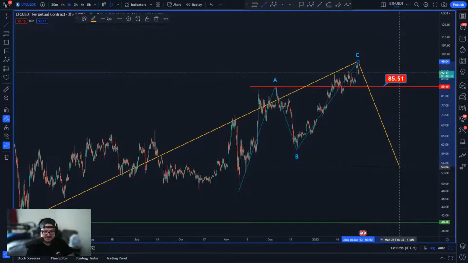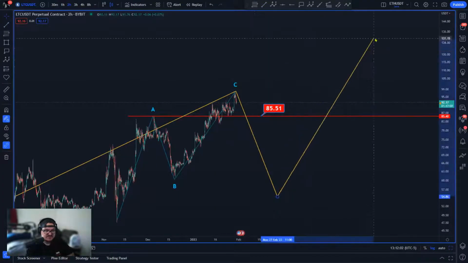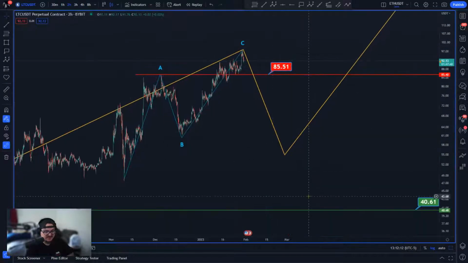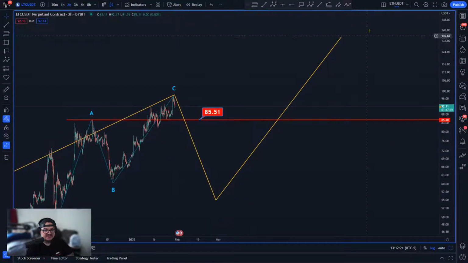Maybe we're due for a larger B. And then we're going to continue higher for a larger C or continue the uptrend. Now, you guys can see, regardless of what scenario you're looking to trade, I think we're due for a larger pullback on LTC. If the pullback continues further and crosses below, that's going to signify a larger completed structure. Until that happens, you could treat this as a larger pullback and wait for a continuation higher, in my opinion.